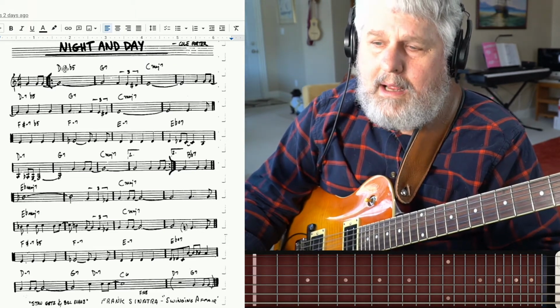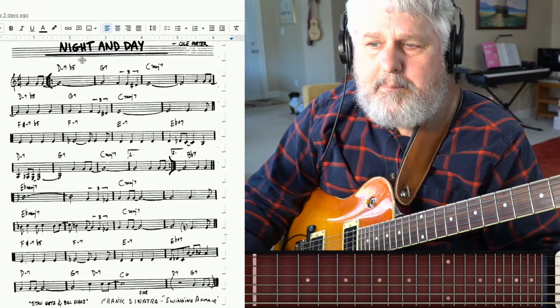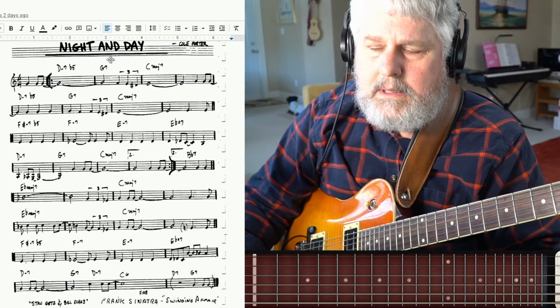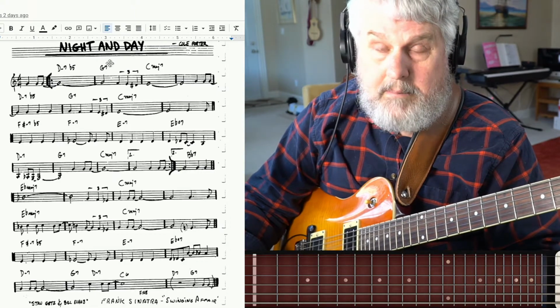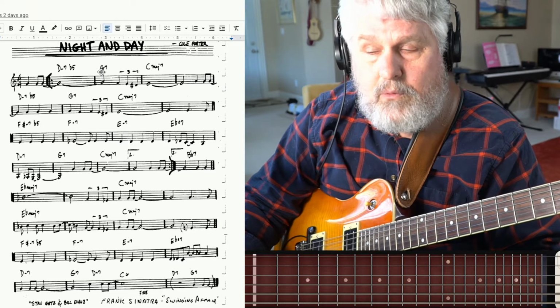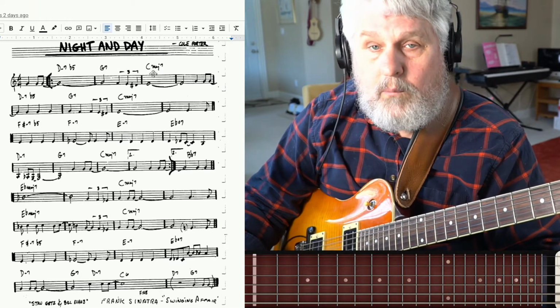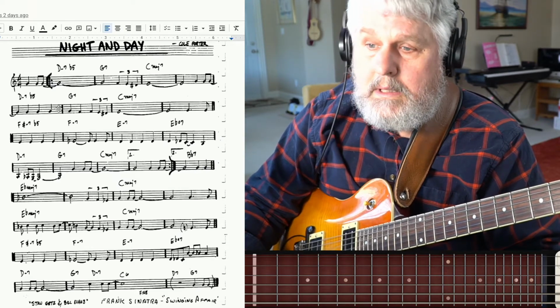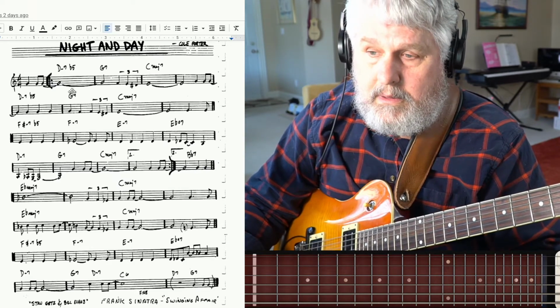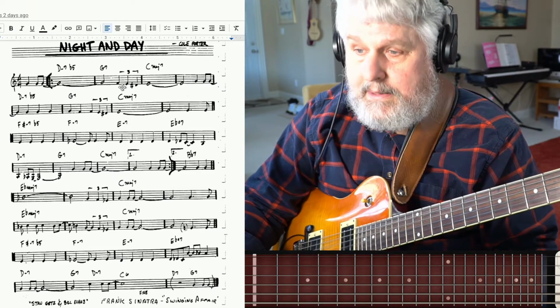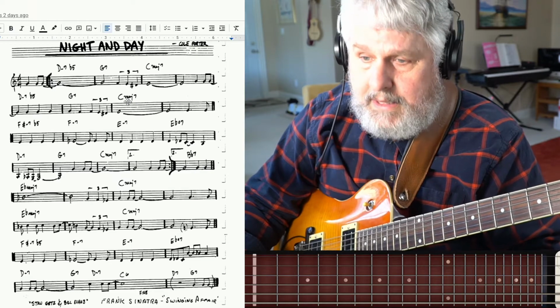I would call this a parallel minor 2, and either a major or a minor 5 chord, and then the 1 chord, and then again the parallel minor 2, either the 5 chord in minor or major, and then a resolution to the major chord.